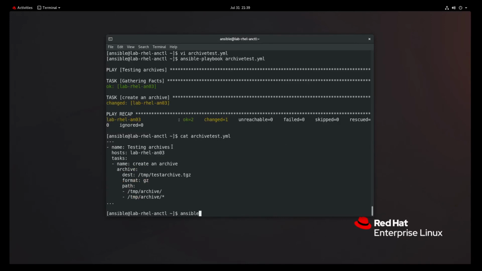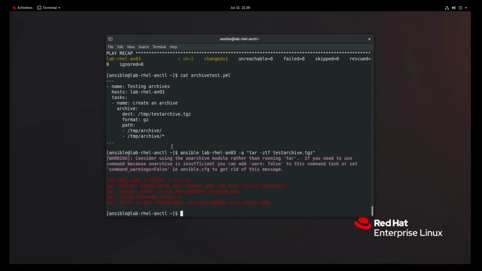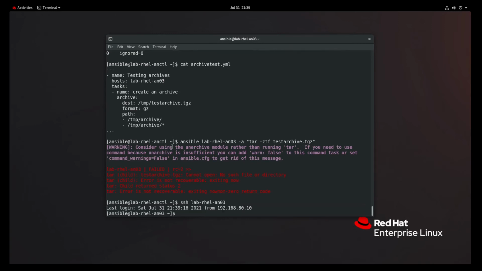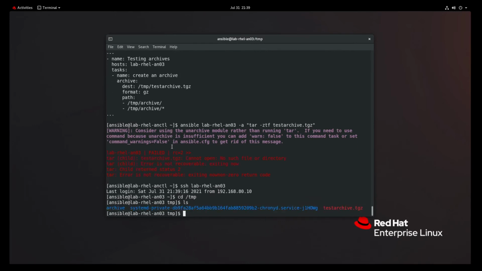So Ansible lab rel an03 tar ztf test archive.tgz. No such directory. Okay, so let's just SSH in and see what's going on in that temp directory. I know what I did. I forgot to do the actual path to it.